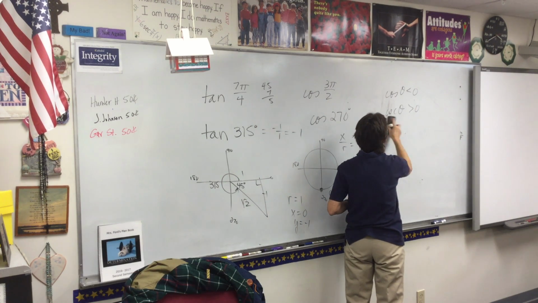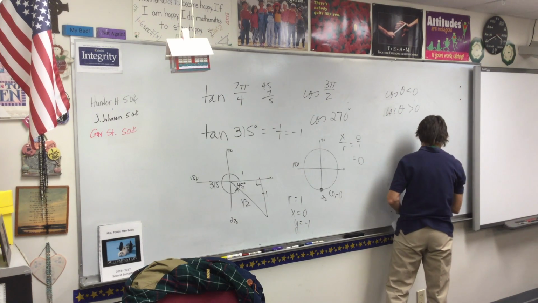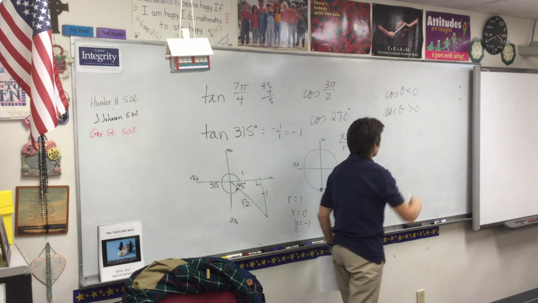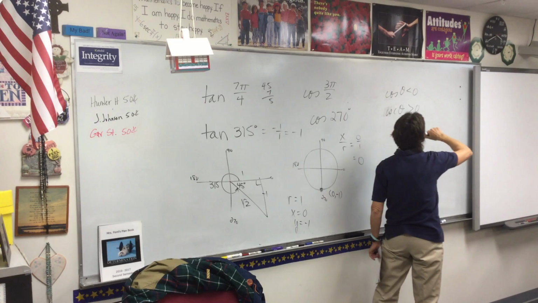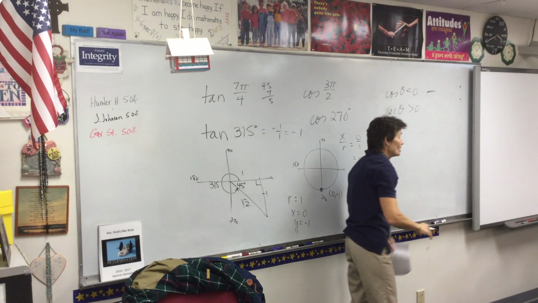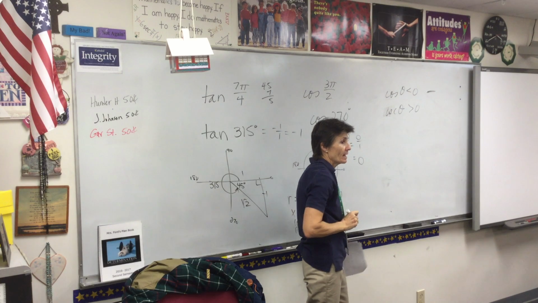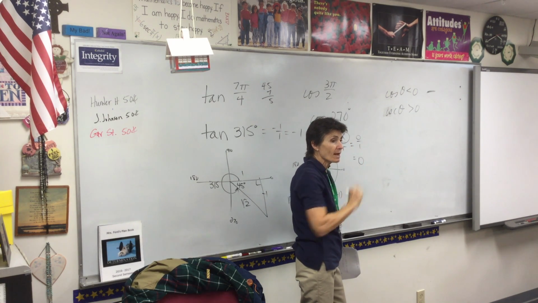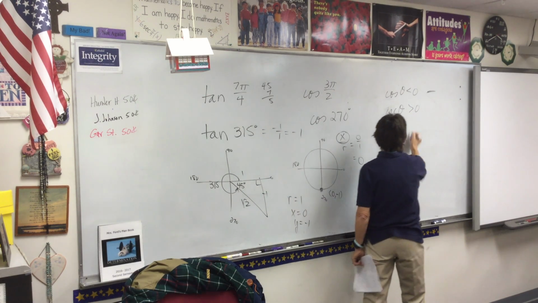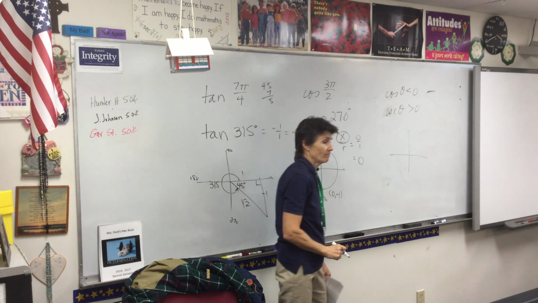Now the next one wants to know which quadrant we're in. That's all you're doing, figuring out which quadrant. So let's look at what they gave us. What does less than 0 mean? Negative. So the cosine is negative. Now I'm just going to stop right there. You just told me that cosine is associated with which letter? X. If cosine is negative, X is negative. So think about your coordinate axis system. Think about the quadrants. Where is X negative?